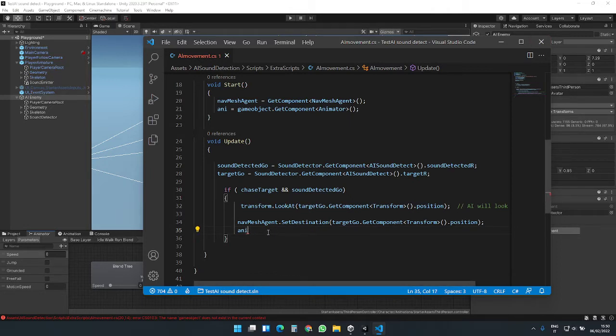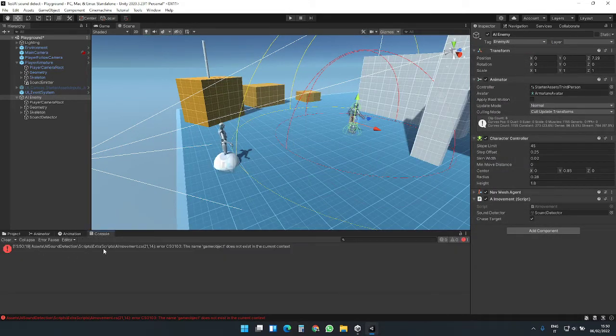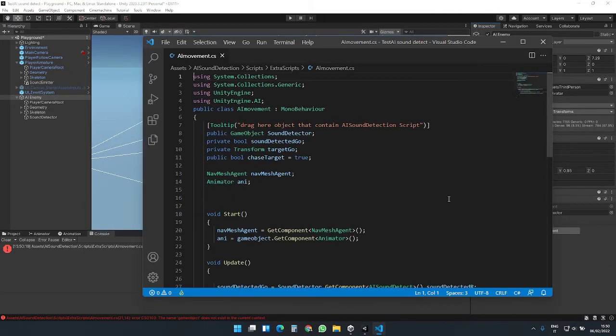Let me see why it's giving these errors now. AI movement and game object. Okay, I know that. Then we will just bring our own game object.